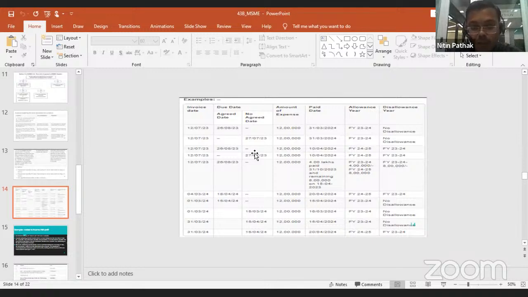In short, we need to remember three things. If an agreement is there, then make the payment as per the agreement, counted from the date of invoice. If there is no agreement, then 15 days from the invoice date. And if there is no agreement between the buyer and supplier, then the maximum threshold limit for making payment is 45 days. After 45 days, if payment is made to the supplier, then it will be disallowed from that financial year, and it will be allowable in the next financial year. Also, the disallowed expenditure is included in your income directly in the net profit under the head of PGBP.